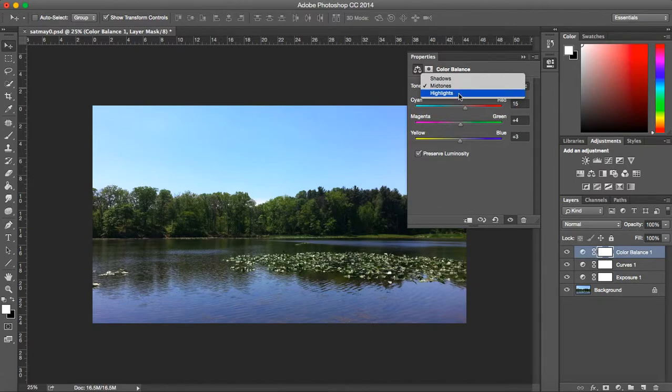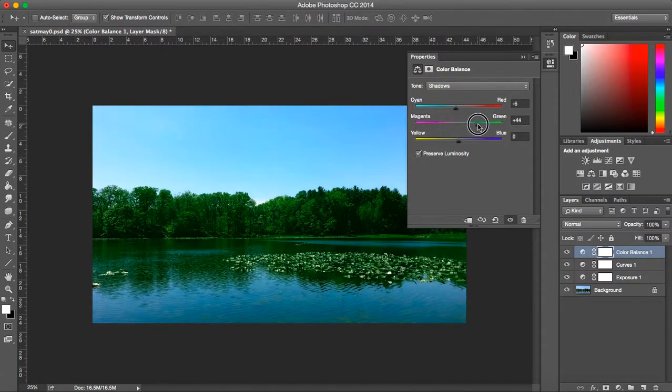But let's go into highlights, or we can do shadows right now. We can make those, I liked my shadows a little bit bluer, generally. And my greens, let's make those a little bit more magenta. Maybe green a little bit.